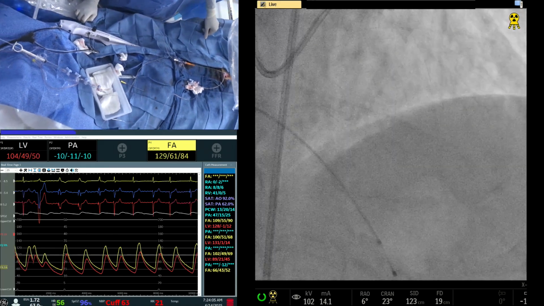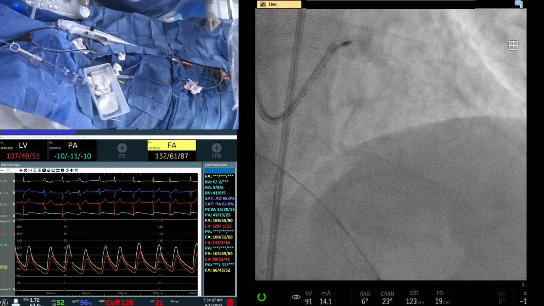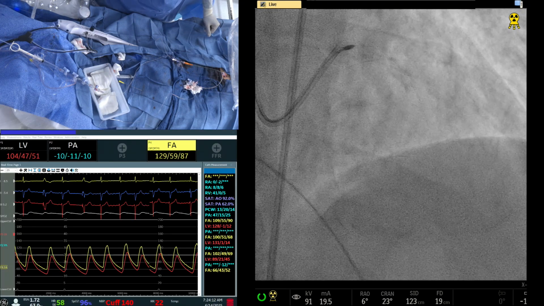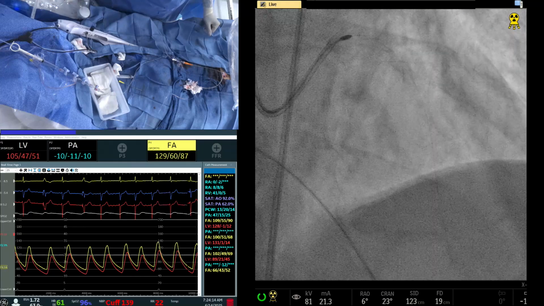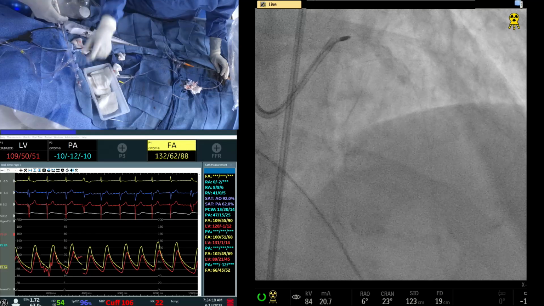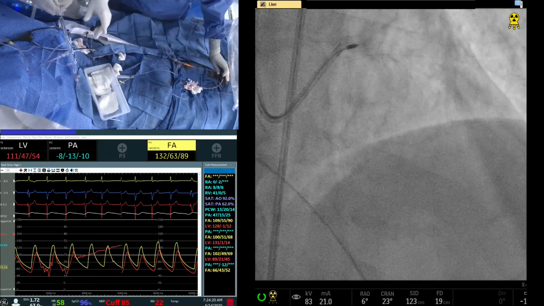Also in this elderly patient, when they are doing complex PCI, do not give any strong antiplatelet therapy until you know your procedure is safe. Because one of the deadly complications is wire perforation. So we know how far the lesion is.